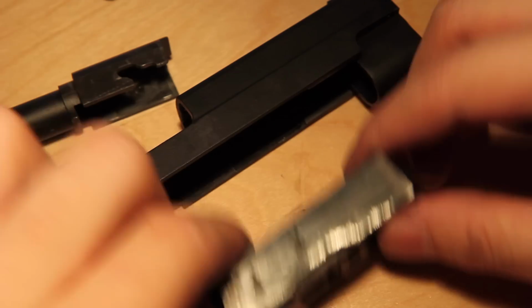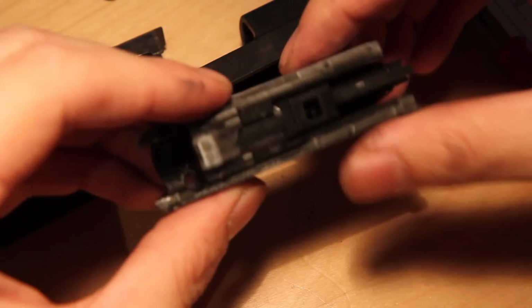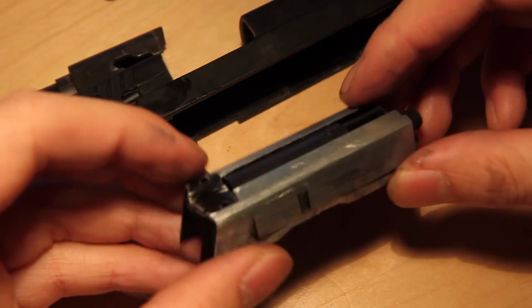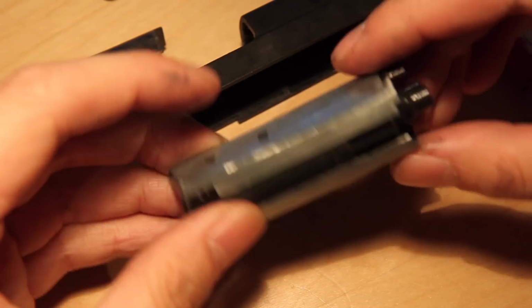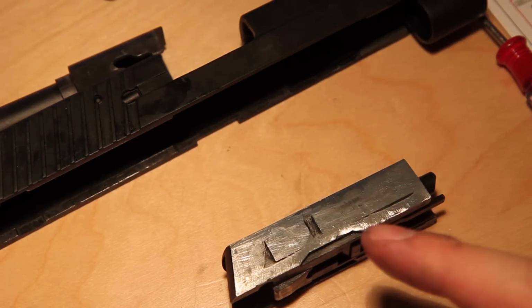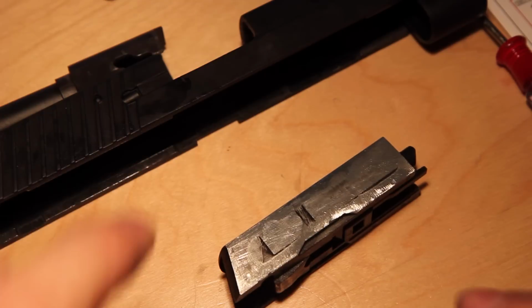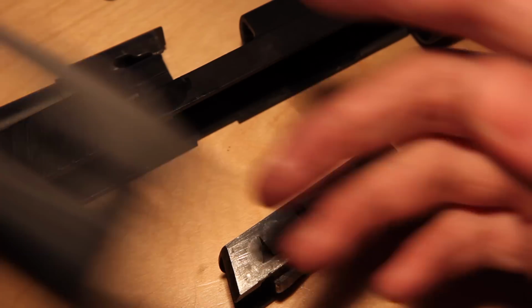Okay, now because this is a metal kit for Guarder, I had to modify my blowback housing unit extensively, so that's why it is so shiny. It's because I had to modify this whole entire thing to get it to work. Now, if you're using a stock Tokyo Marui gun, meaning your whole entire gun is completely plastic, what you have to do for your own gun is the way the Marui kits hold on.